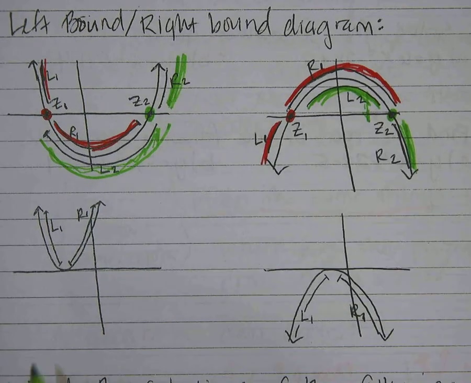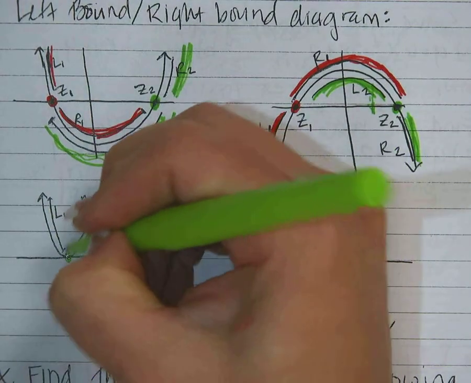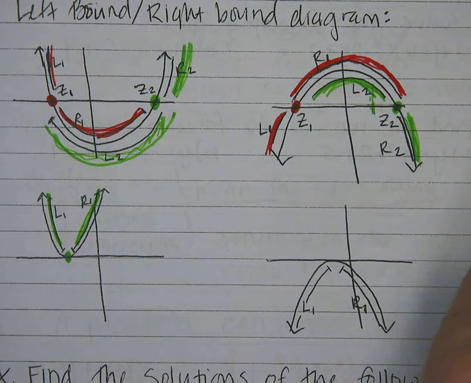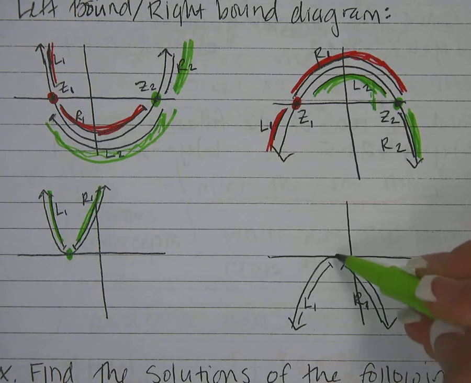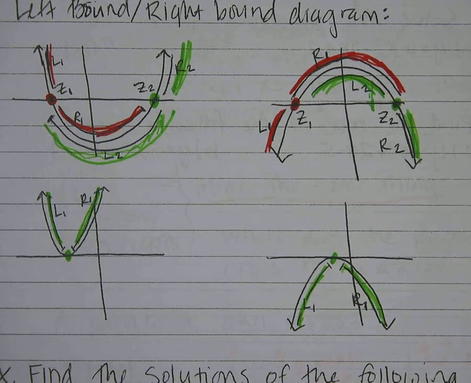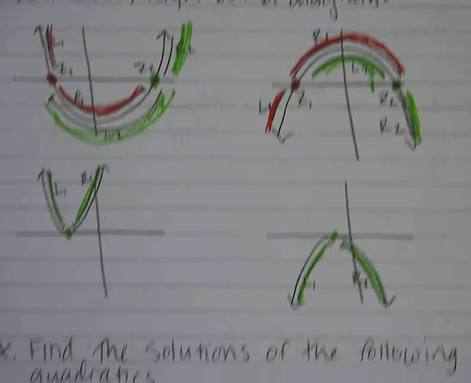If I only have one 0, it makes it even easier. Left is over here, right's over here. Here's one flip down. Left will be over here, right's over here. Okay, so hopefully that diagram is going to help you a little bit. So let's go through it on our calculator.